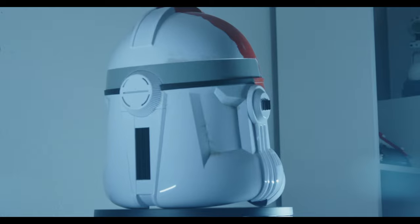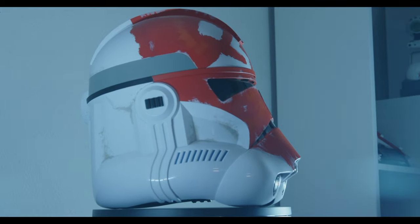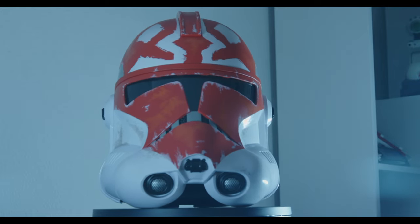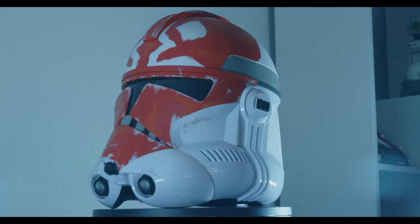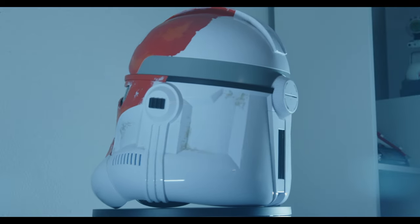Yeah, the weathering looks great. There's a little bit here, a little bit there. And now I'm actually going to pull out the manual for a second and see where the batteries go. Oh, that's cool. It's a tap to talk, so you push right there. Oh, that's sick. To change the voice.